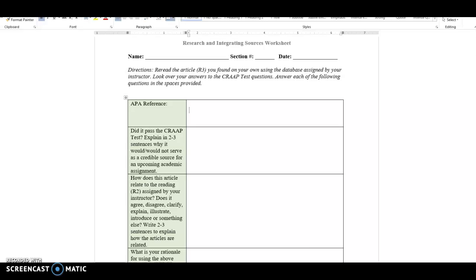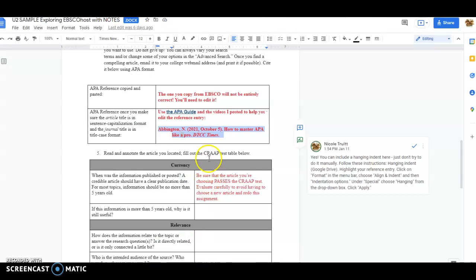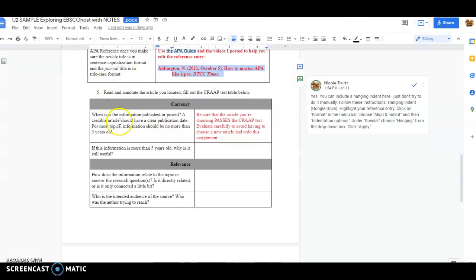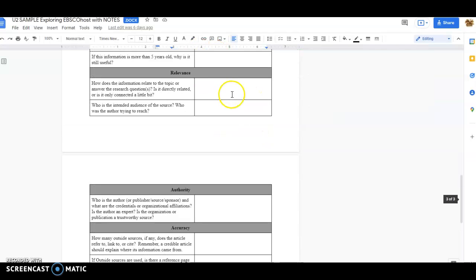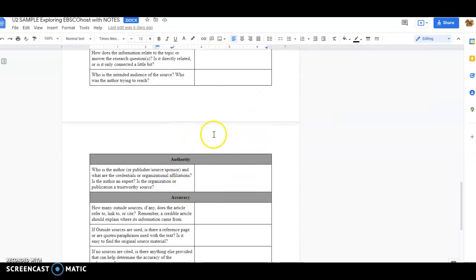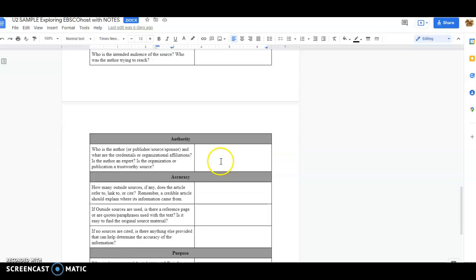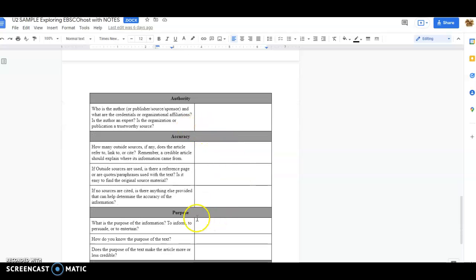And again, this should not be news. This was on the Exploring EBSCOhost assignment that you've already completed. You had to use R3 and fill out this table, identifying the currency of the article, whether it was relevant to the topic, what was the authority of the author and source, was the information accurate, or how did we know that it might be accurate?